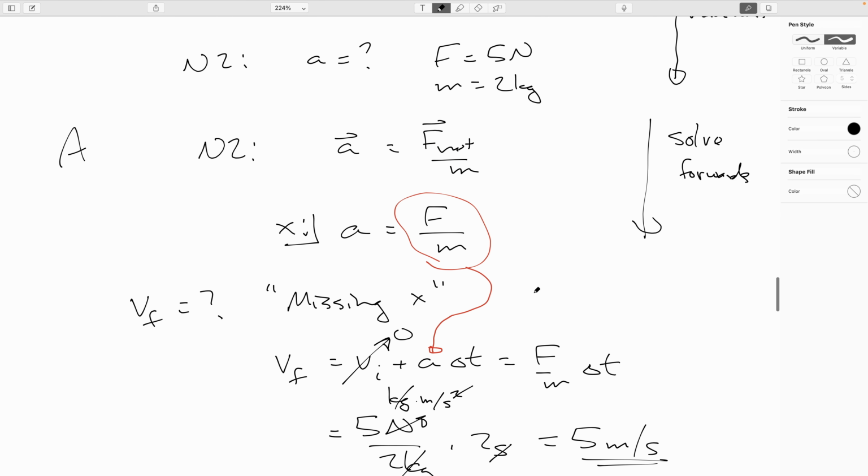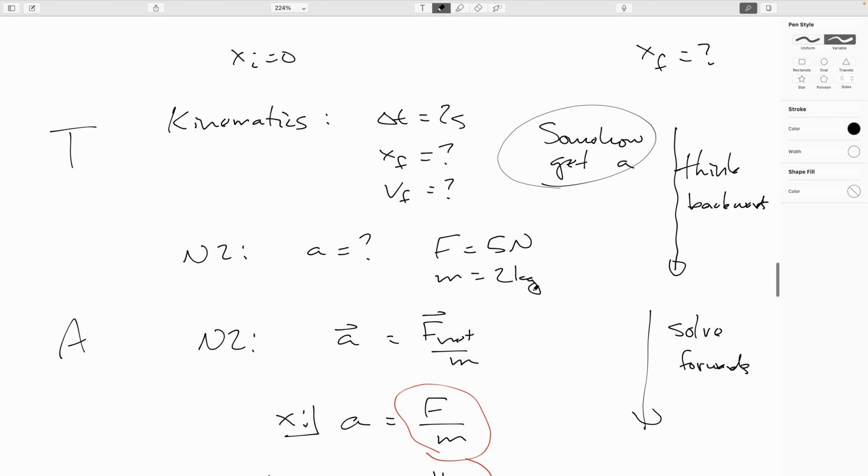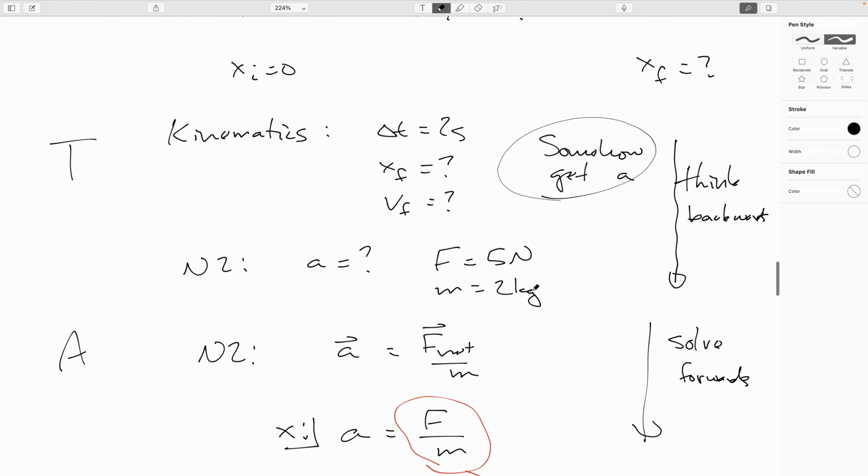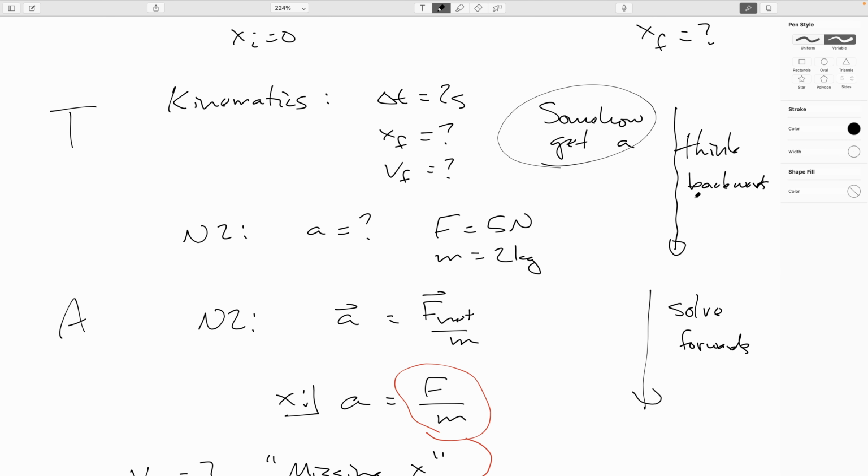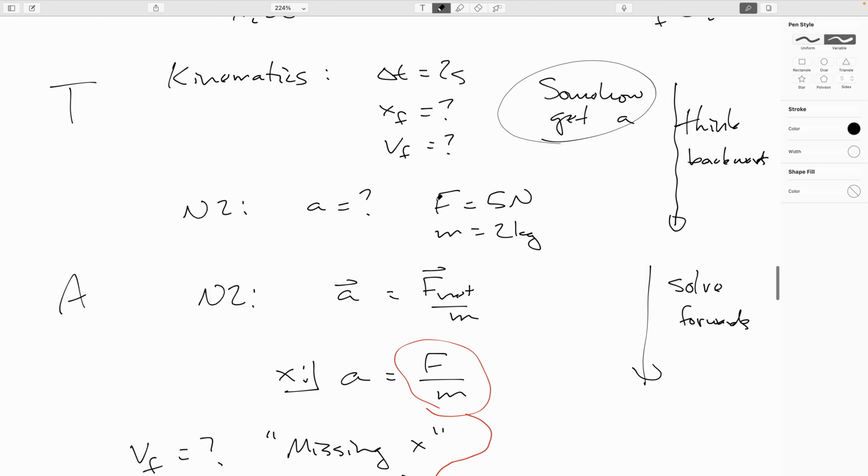So to recap, the big strategy wrinkle here is when we have to integrate more than one idea in solving a problem. I recommend starting by pretending that you've almost found the solution, and thinking about what the very last step was to get that. That's usually the thing that's sitting out there. In this case, it sure looks like a kinematics problem, but then you realize that you don't have quite enough information; you didn't have the acceleration. So then you have to go back up and say, okay, in order to do that, I first have to figure out the acceleration, and I do have enough information available to use Newton's second law of motion to get that.